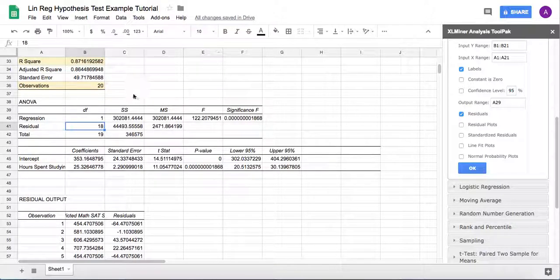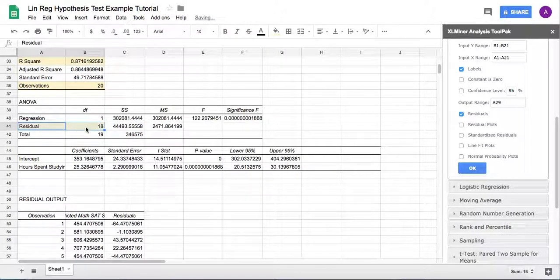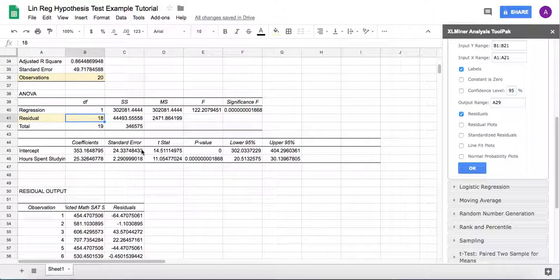So the degrees of freedom, if we were going to calculate our p-value by hand, this is what we would use, our degrees of freedom 18, which is kind of nice because you can go back and calculate using the t that it gives you and your degrees of freedom to double check that it is giving you the correct p-value. And then now it's running it on both the intercept and on the slope. We only care about the slope, so this is what we're caring about.